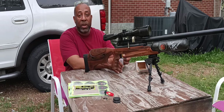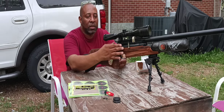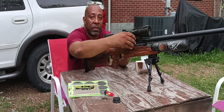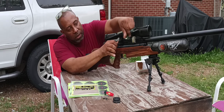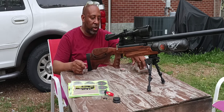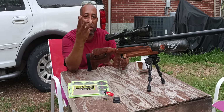Anyway, the first video that I made, I got a question: does it shoot slugs? Well, I thought I answered that a while ago, but just in case I didn't, we'll do it again. At the same time, I'm gonna tell you, the trigger on this gun is highly adjustable. It's got 3 set screws.